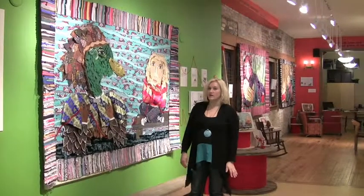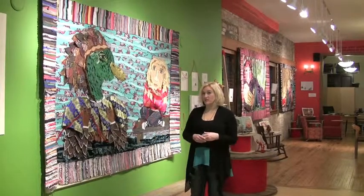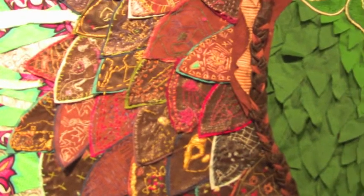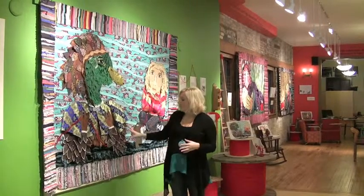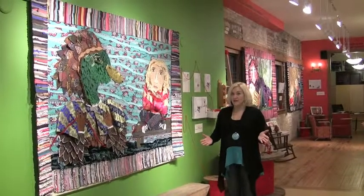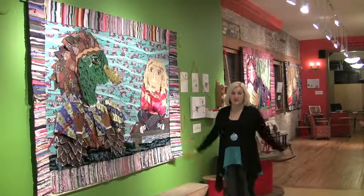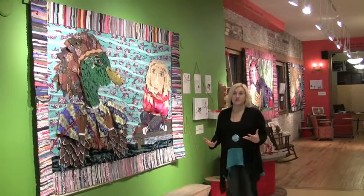We're standing in front of the duck flap mural, which was worked on with students from St. John the Evangelist School. And students designed their own original design based on Native American designs, and then they hand-stitched one of the feathers in the duck's headdress, or the feathers in the duck's body. So duck flap is actually a word that I invented that means clearing anger through action. So in the book, the duck flaps its wings to get rid of its anger, and Evie mimics that to get rid of her frustrations.